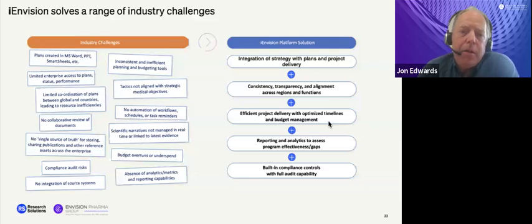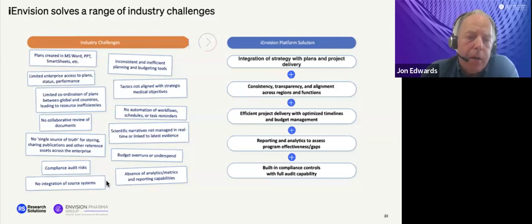So very much as Josh has talked about the evolution of Scite, I just really wanted to touch on the industry challenges which led us to develop iEnvision. So you can see that we've got the challenges listed out here. So limited enterprise access to plans, no collaborative review of documents, issues around compliance audit risks, no integration with source systems.